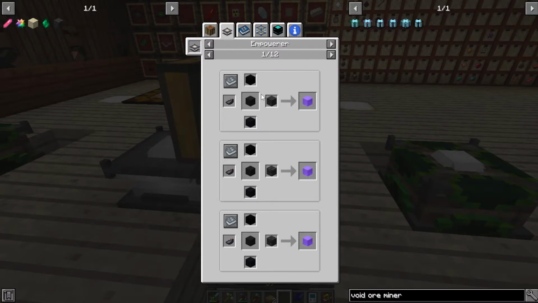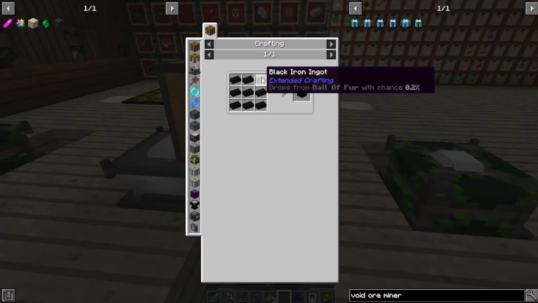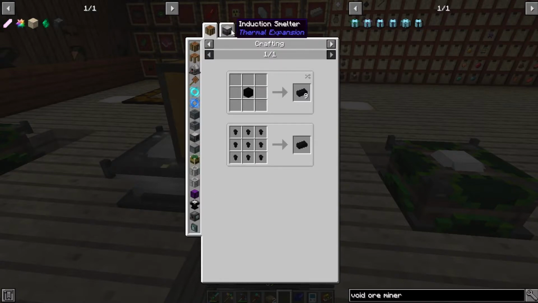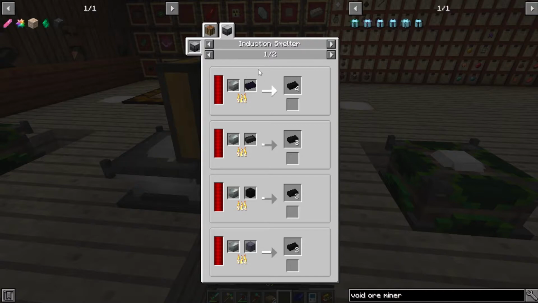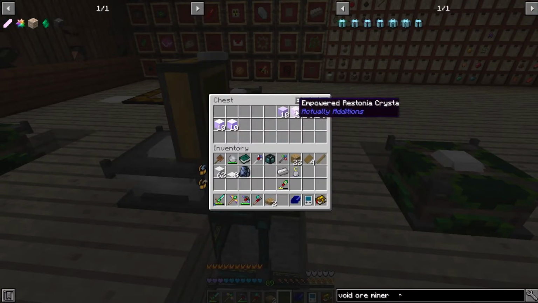Of all of these, the void crystal was actually one of the worst because it required these blocks of black iron, which was a rabbit hole of its own. So to make these in the induction smelter, you need blocks of Invar combined with tough alloy, which thankfully we have, but it just requires making tons and tons and tons of this stuff, which is, you know, the fun of this whole process.